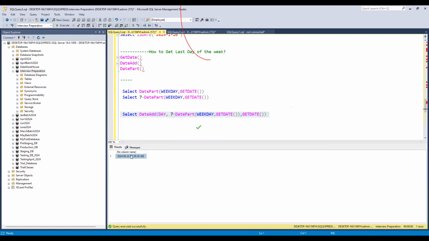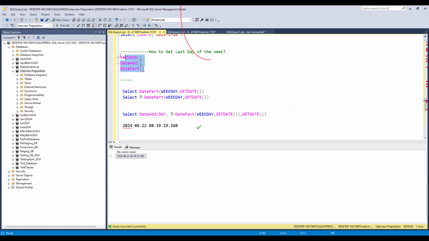See, that will be this date. The last day of the week will be 22. You can check that should be the date of your Saturday. Check it out in your system and tell me that's correct or not. Correct? Yes. So this is how you will have to do it, guys, right?